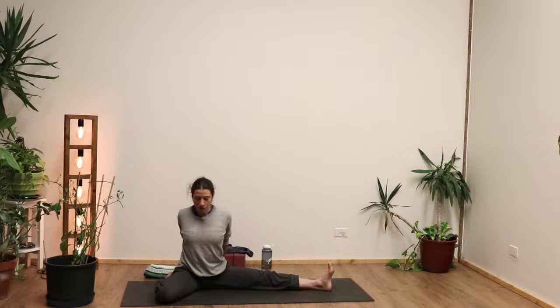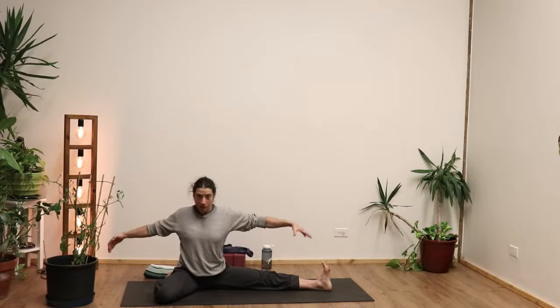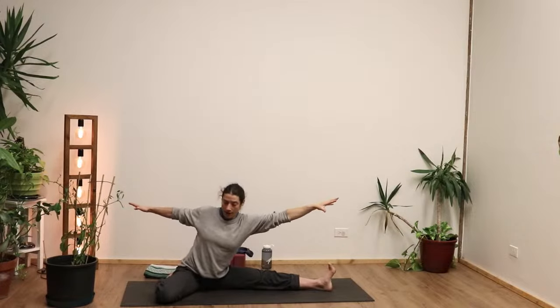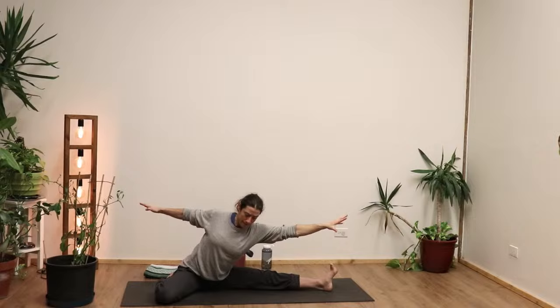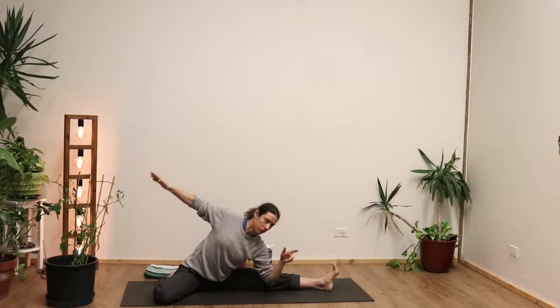Okay. And we'll just start to turn the rib cage, the torso, so the left side of my ribs face that left inner leg. And keeping the rib cage facing this way, release the hands. Inhale them out to the side, so this puts my left arm over my left leg somewhat. And then exhale, reaching forward. But as I'm reaching with the arm, I'm also reaching and lengthening through the lung, through the intestines.